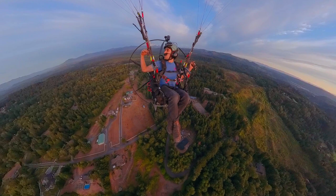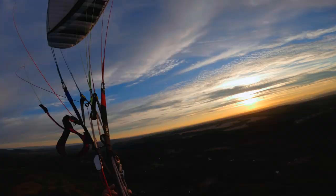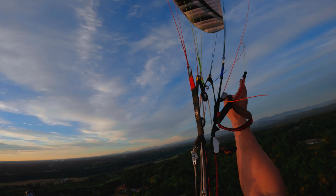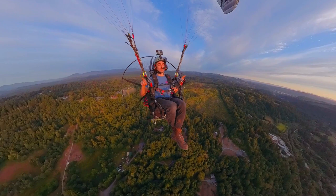Let me show you the little toggles. Okay, trimmers are out. And she's fast. So you just grab these guys, and you can see the tip steer line's also on the toggle right here. There it is. But then this one comes down here, and you get the same thing. And you can just turn wherever you want. Oh, there's Wes.